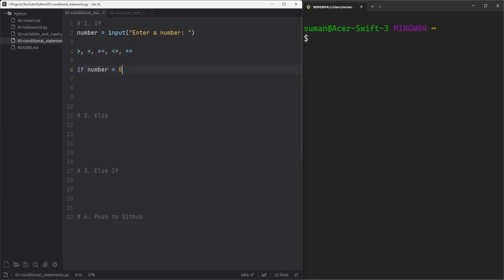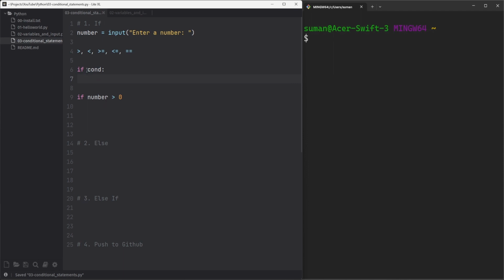So in general English, we write if, then we put the condition, then we put a colon. Since in Python we don't have curly braces, we use a colon, and when we come to the next line, we give a tab, 4 spaces, and we write whatever we need to execute.